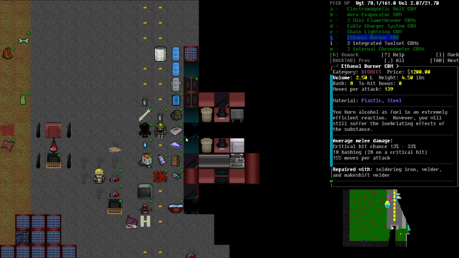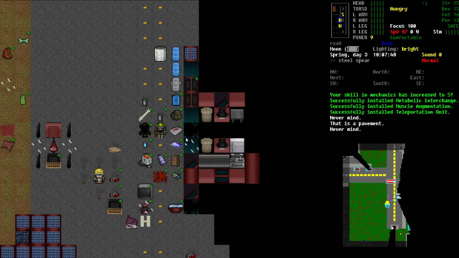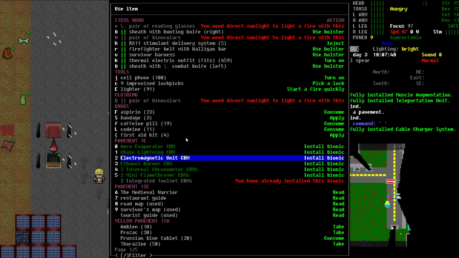And we might try the chain lightning. So activate. Do I need more ways of powering up? Cable charge. Guess that would let me charge up off the batteries in my vehicle as well, or anything I'm carrying around with me if I need a quick hit of power. Yeah, let's do it. And I'm not going to do an ethanol burner right now. I think I have enough ways of getting my power up. Chain lightning.